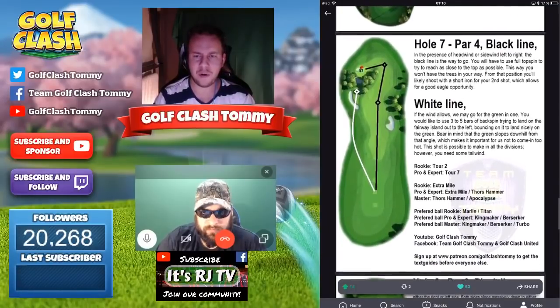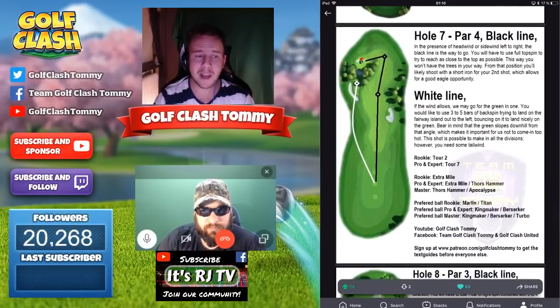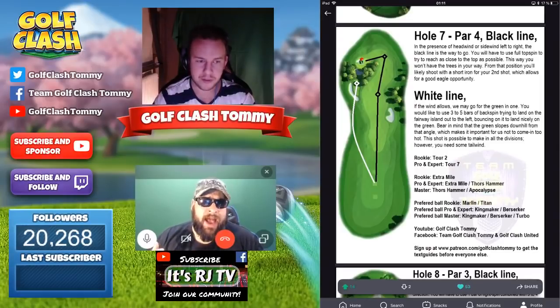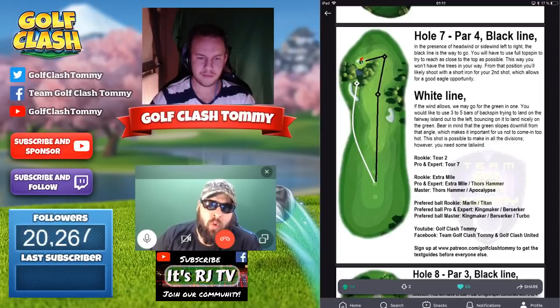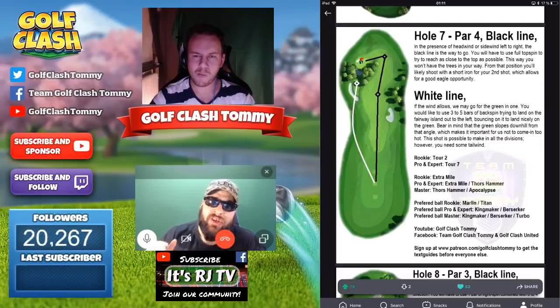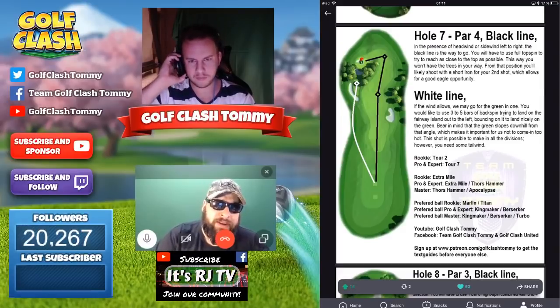So another par 4, another good chance in my opinion to get an eagle. So how do we play hole number 7? Well, personally, I like the white line quite a bit, but I've been playing this game for over a year, and I'm talking to the rookies. So if there's anyone in rookie who's very confident in their skill, the white line is a great way to go. If you measure it just perfectly, you could end up right there on the green.